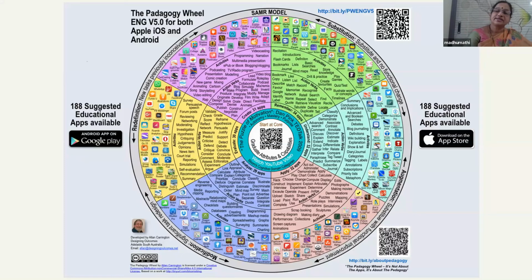Then, what are the activities that are suggested for this level of thinking? Activities like flashcards, mind maps, drill and practice, facts, illustrating words or concepts. If the student does these activities, then it is of the lower order of thinking. Then the apps that are matched with these activities, around 34 apps, are introduced. The man Robin Potendadaro has devised this pedagogy wheel, and it has proven excellent results. It has millions of views, and students and teachers are using this.